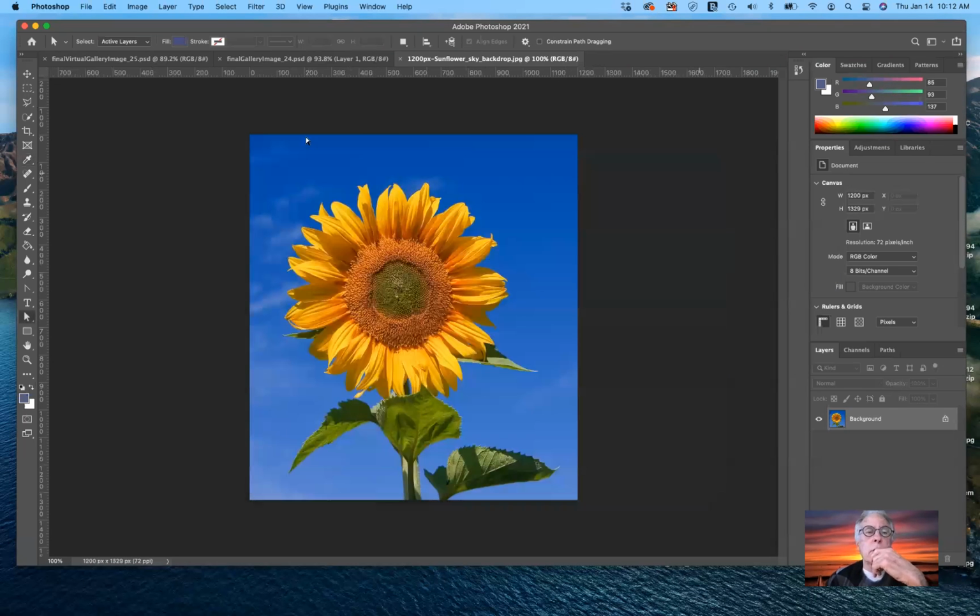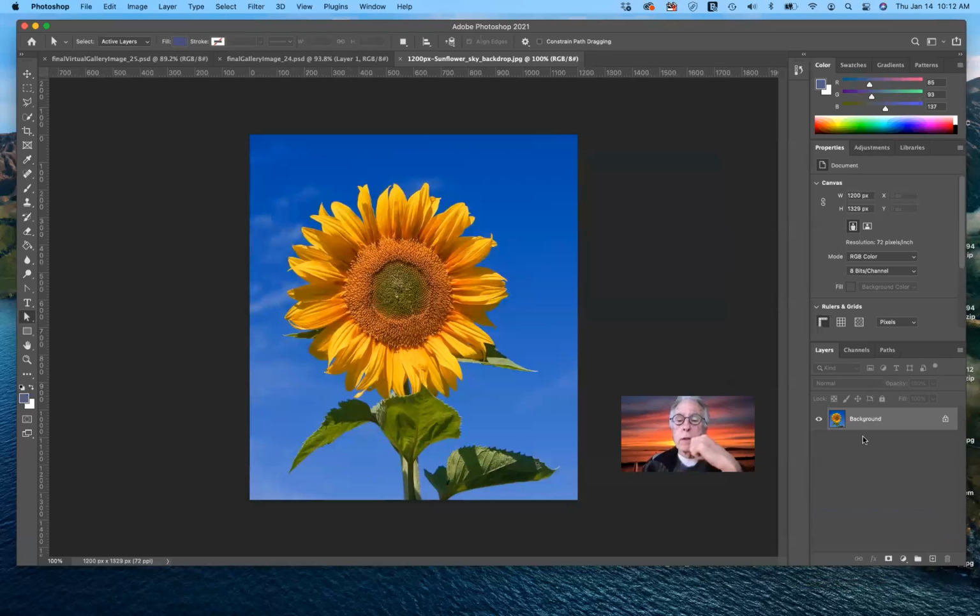Okay, and you can see the width of it is 1200. It's a nice big file. The next thing that you have to decide is how big do you want this image to be ultimately for your website? You don't want to leave it at this size if it's going to be a smaller image. So for example, for this project I've decided that I want it maybe 500 by 500 pixels. So I need to crop it.